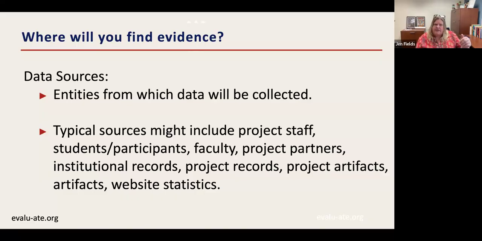So you have your indicators, but then you start thinking about, where does that data come from? Interviews of staff, participants, your project partners. It might be institutional records. Sometimes it's project artifacts. Sometimes we actually look at products that the students develop to see if their understanding or their concepts about something has changed. So there are all sorts of ways you can find data and data sources for evaluation. It's really about this idea of it being aligned with those questions and those indicators that are going to show, yes, we're making progress. Yes, we're seeing our intended outcomes happening. All right, next slide.